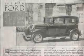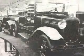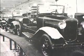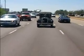As it turned out, the best thing about the 1930s might well have been the cars. Straddling the era of post-war prosperity and depression was the Model A Ford, stylish, simple, modern, and durable. Between 1928 and 1931, Henry Ford turned out 5 million Model A's, and today there are at least 500,000 still on the road.